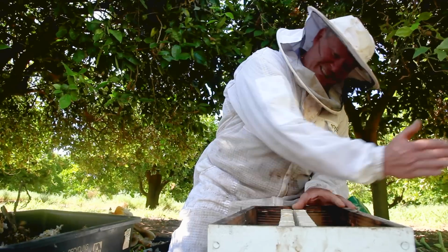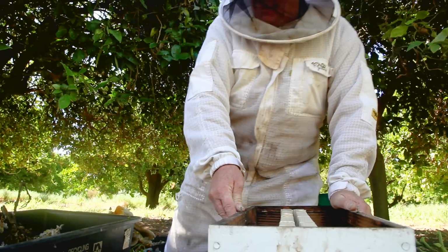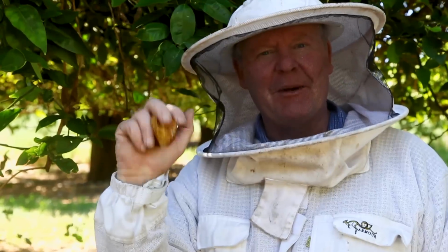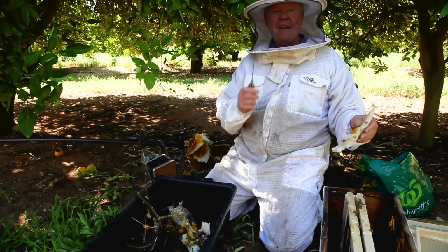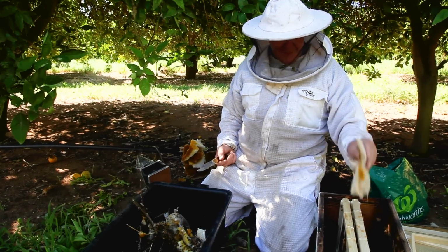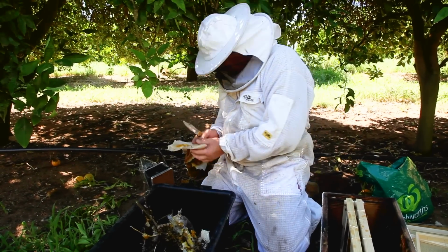The protruding part, all in the same direction, because we've totally disturbed them anyway. We'll get rid of some of these extra bits that are in the box. A little cricket ball. They actually make me look like a giant, wouldn't it? Ooh. I think they know we're here to help them because they haven't even tried to attack us. They're like going, yes, yes, look at that. We're finally going to have a home.